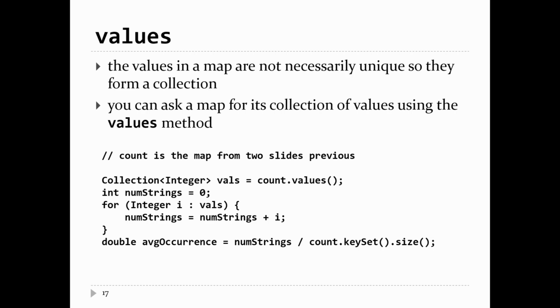Right? And so how do you get the number of unique words in the map? You can ask the key set for its size, or you can ask the map for its size. You can write count.size here too. It's the number of rows in the table. So the size method for a map tells you how many entries are in the map. So that'll tell you the average number of times each word appears in your list.